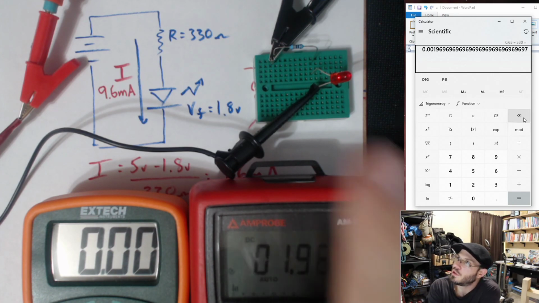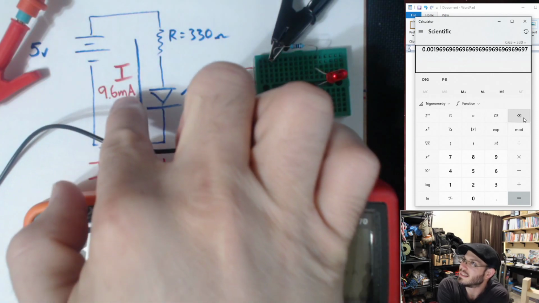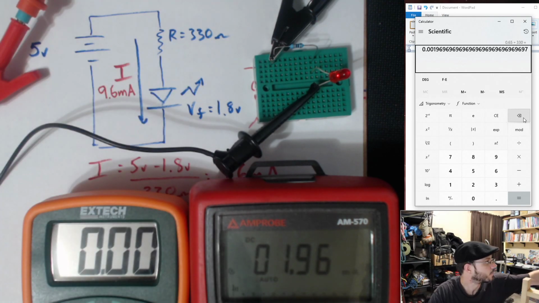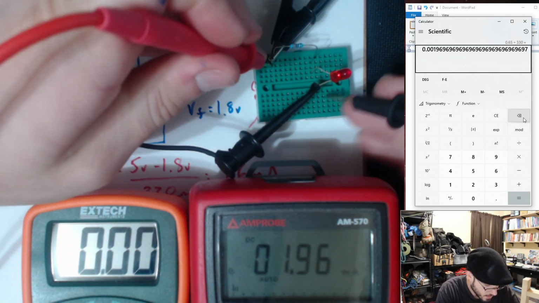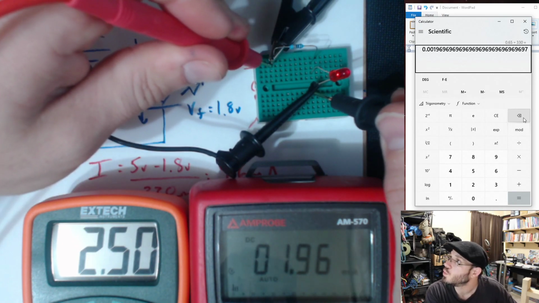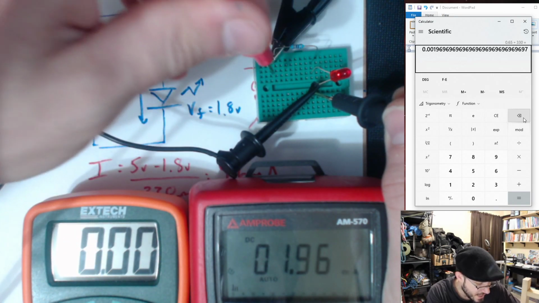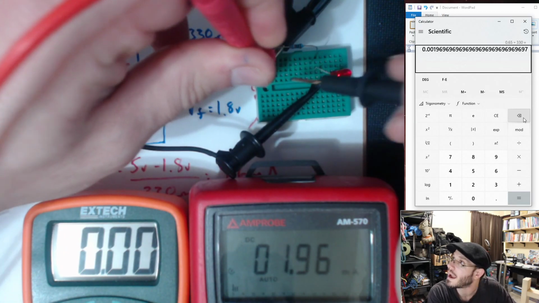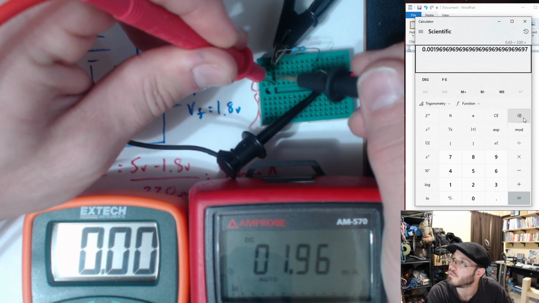Let's bump this up to our intended voltage of 5 volts and see if we get 9.6 milliamps through it. I'll probe the voltage applied so you can see that as I raise it. Here's a really cool probing technique when you're using breadboards. The plastic here is not conductive. There's no way that you can probe a wire going into another one of these holes in the same group of 5.